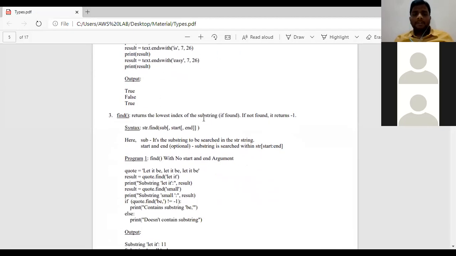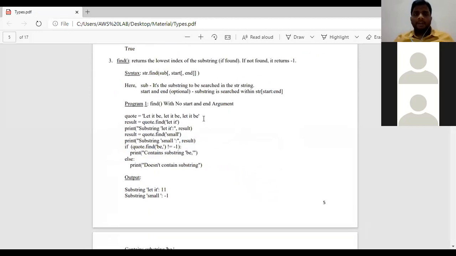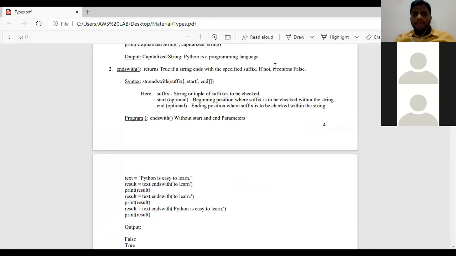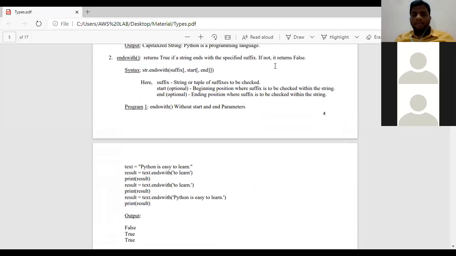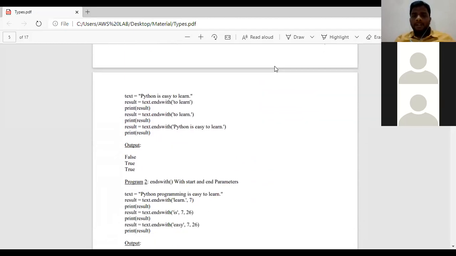Clear? Next, find function. Find function returns the lowest index of the substring. If not found, it returns -1. Okay. What is the difference between the second and third? For the second function, ends with, it either returns true or false.